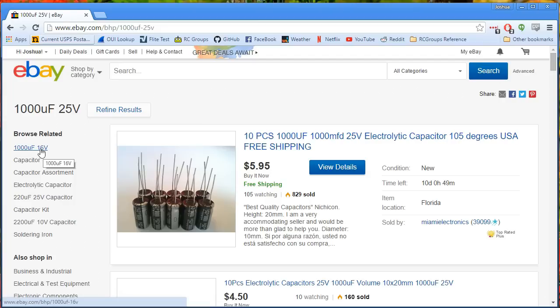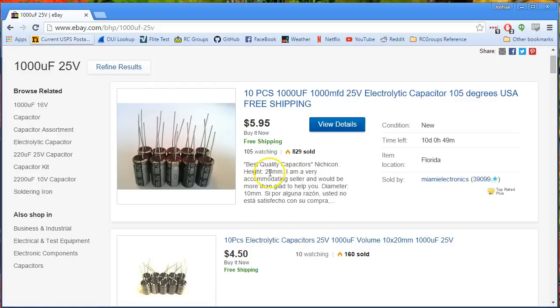And for a 4S system, you want something like a 50- or 60-volt capacitor. But realistically, I find that's usually not followed to the letter. I would not want to run a 4S system off a 16-volt capacitor, because even the battery's resting voltage at full charge is going to exceed that. But 25 volts seems to be, in practice, good enough for a 4S system. If you really wanted to cover yourself, you could go to a 36-volt capacitor. The difference is that the 25-volt capacitors are something like 10mm by 20mm, and the 36-volt capacitors are usually 12.5mm by 25mm — so the 36-volt ones are going to be a little bit bigger.